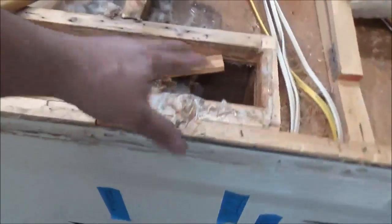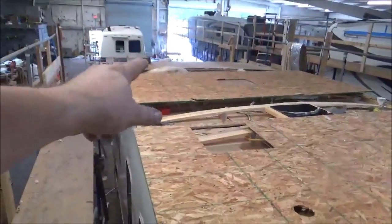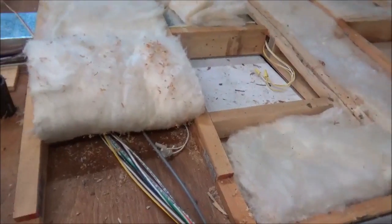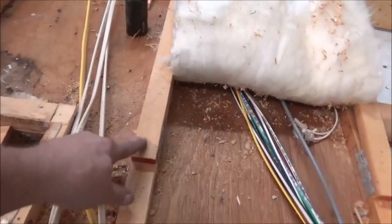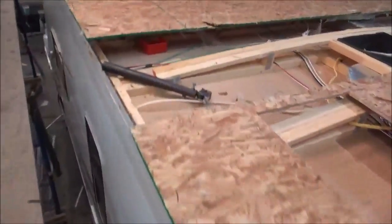Now that we've got the deck up, there were a couple of rotted boards — this one over here on the refrigerator, and another one on the opposite side for the refrigerator vent. We're going to put two new pieces on here and we've got a new piece going up on there. Now that it's up, you can see there's no glue on here — that's the way they roll them out at the factory. They just want to get it down as quick as they can.